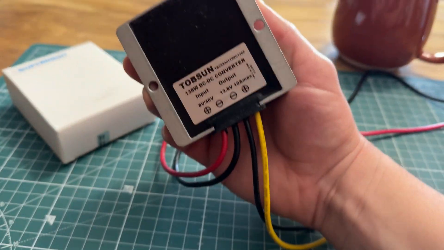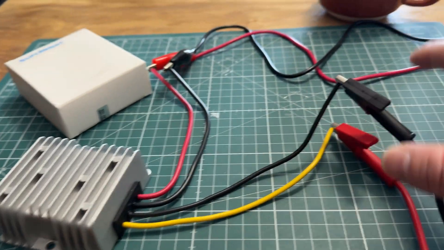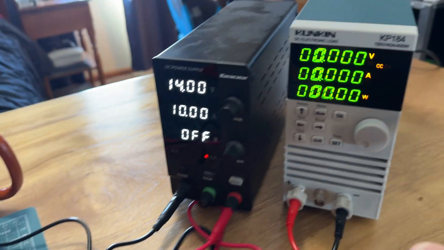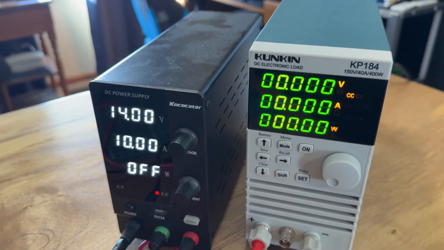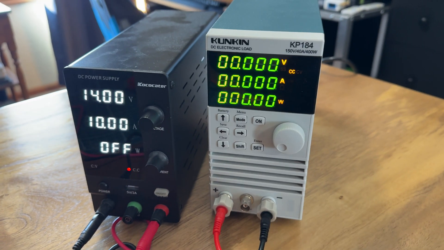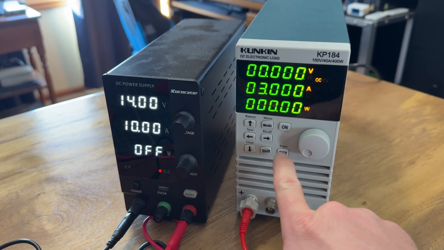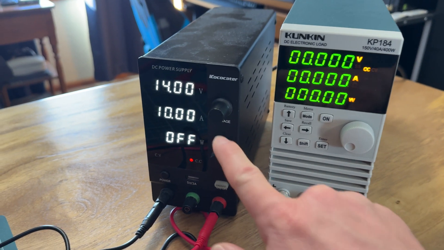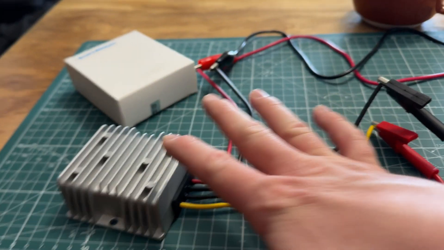I have a cheap power supply hooked into the input, and it's one thing to supply power to it and just check the voltage, but it's another thing entirely to actually put a load on it. I got this cool DC electronic load so I don't have to run around trying to find things that are testing different amperages. I can just change the amperage. So right now we're going to set it at 3 amps.